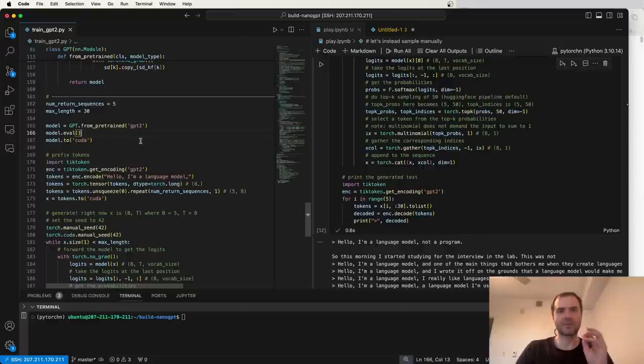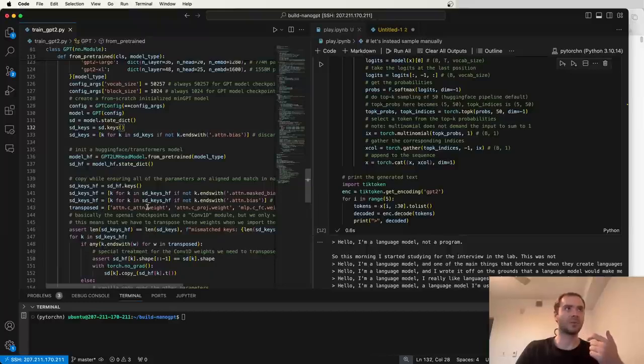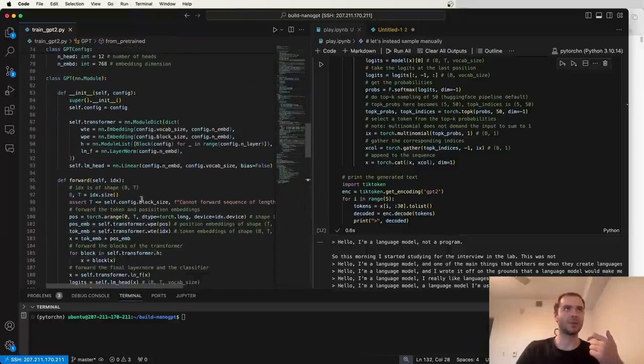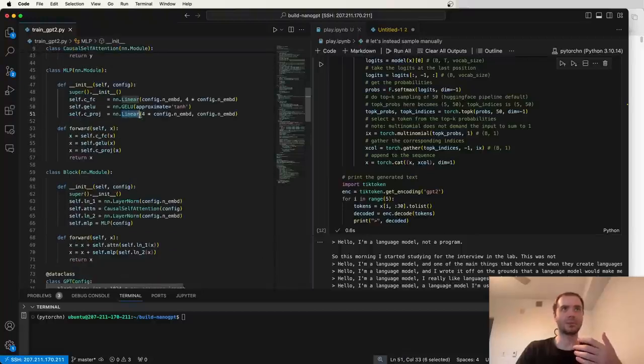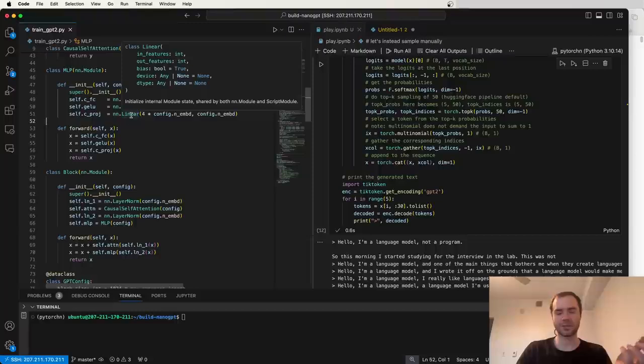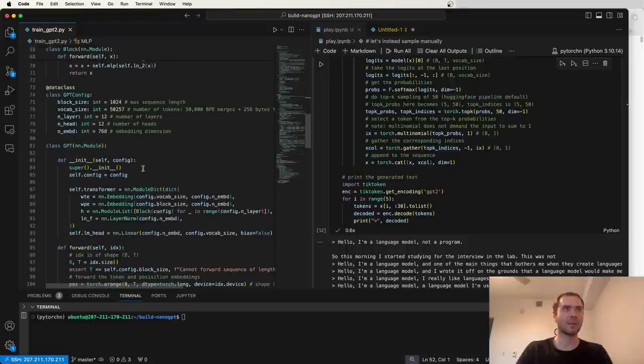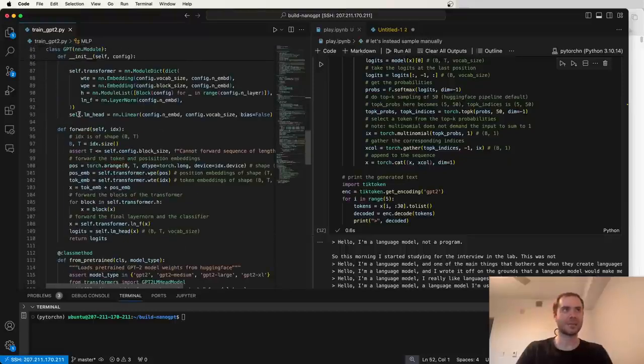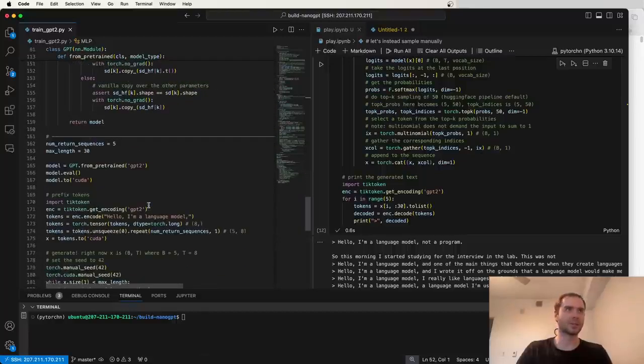So it turns out that using the random model is actually fairly straightforward, because PyTorch already initializes our model randomly by default. So when we create the GPT model in the constructor, all of these layers and modules have random initializers that are there by default. So when these linear layers get created, there are default constructors, for example using the Xavier initialization that we saw in the past to construct the weights of these layers. And so creating a random model instead of a GPT-2 model is actually fairly straightforward.